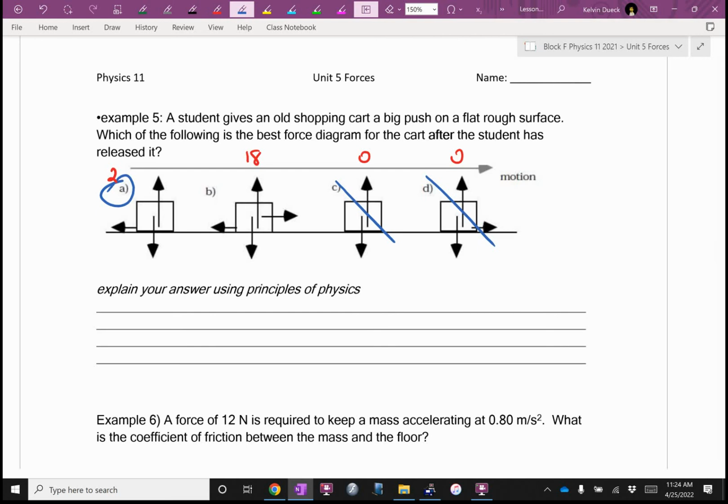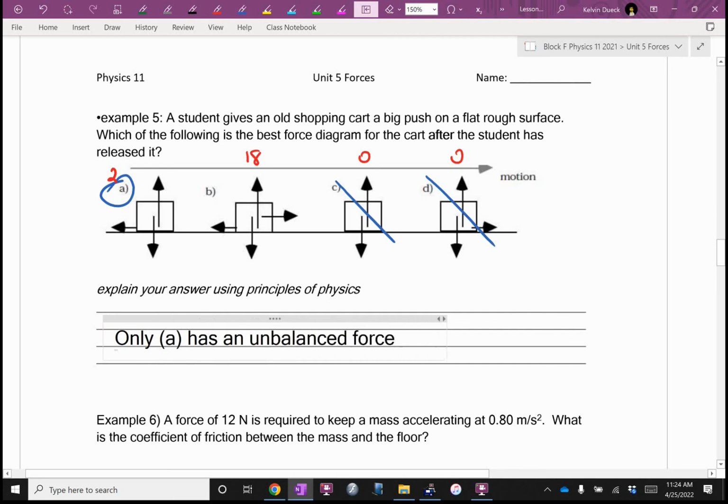Which law did I use to figure that out? Yeah, one of Newton's. Thank you, Captain Obvious. Since Fahim got that wrong, it's Newton's first. We can't just write Newton's first, so we'll have to say only A has an unbalanced force, friction, slowing the cart down. Had Fahim said Newton's first, we could have written Newton's first, drop the mic, and walk off. But since he got it wrong, we'll write it out.